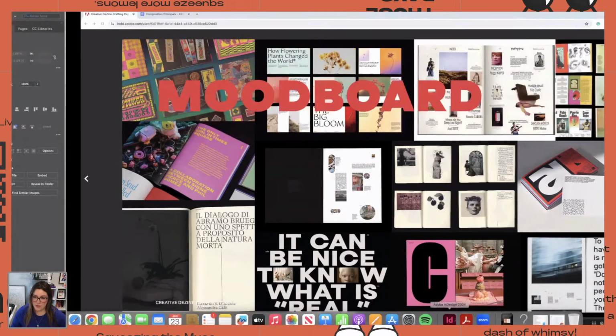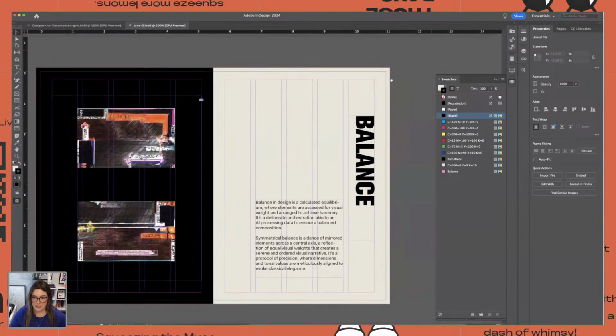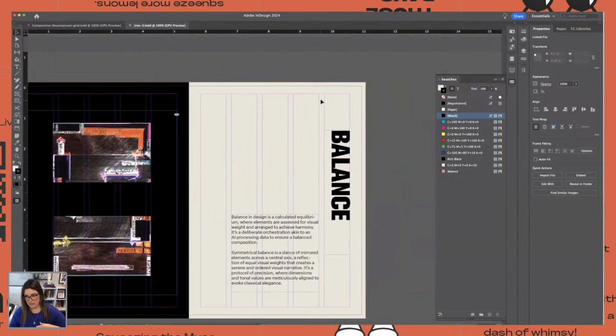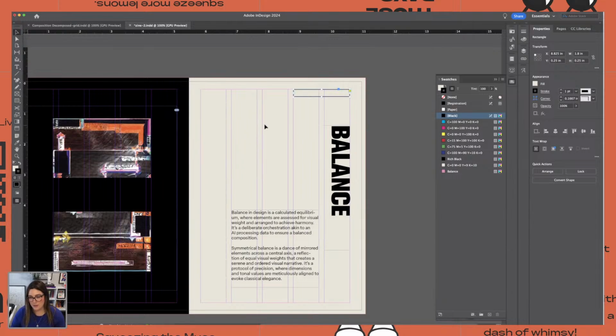So for that, I'm going to create it first and see if it works within this page and then apply it to the master page. So I'm going to create a rectangle. I want to make it thin and long enough so it has a lot of weight to it, because we have a lot of space to play with, so we can be a little crazy with it.